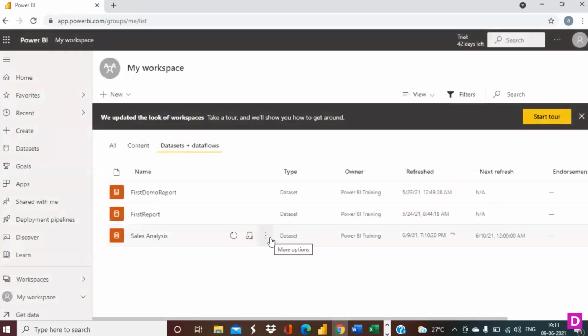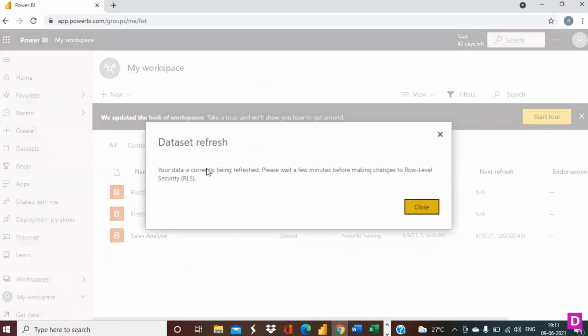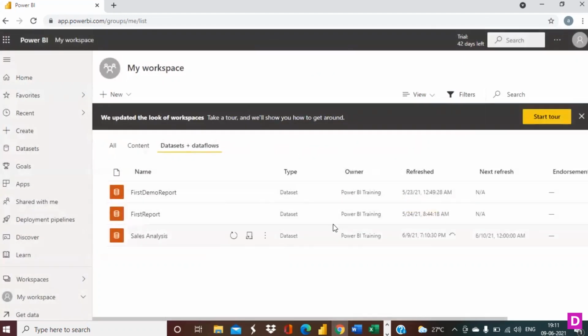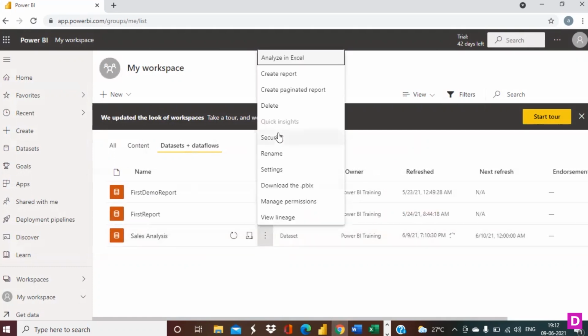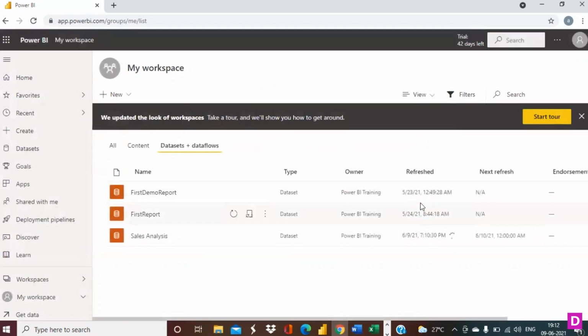I'll take a break and then we'll connect once again and then we'll continue how to apply this, because it just got refreshed, so it is not allowing us to apply the row level security over there. We'll take a break, and in the remaining half of this module, I'll demonstrate how to apply those roles and assign those to particular employees in your company. Great. So meanwhile, you go ahead and practice this, and we'll connect once again in some time. Thank you so much.